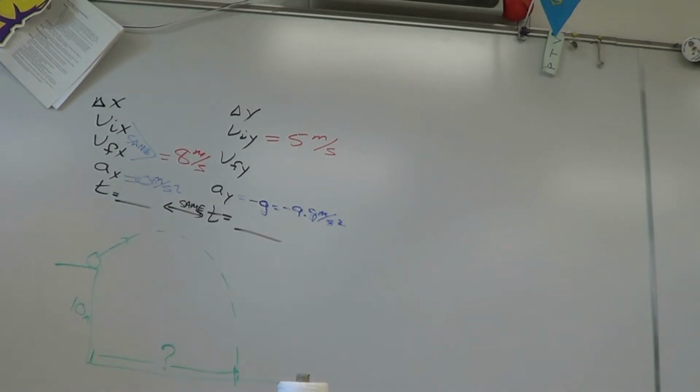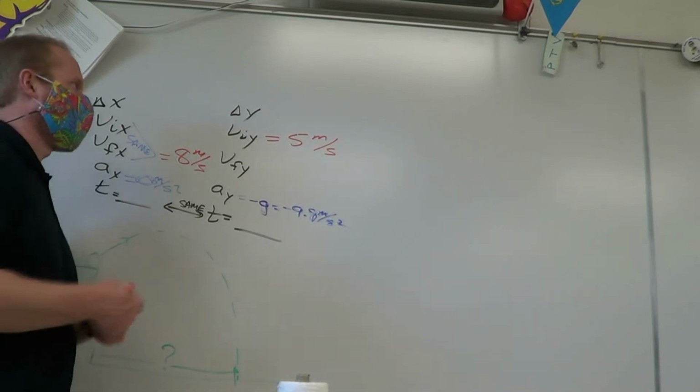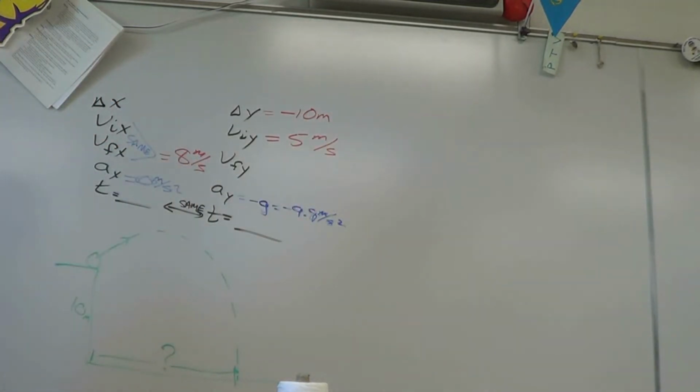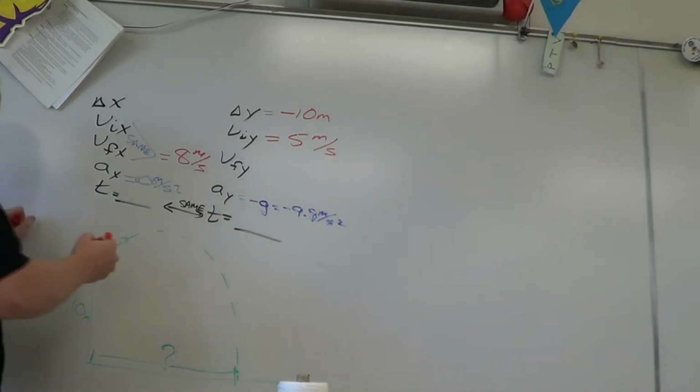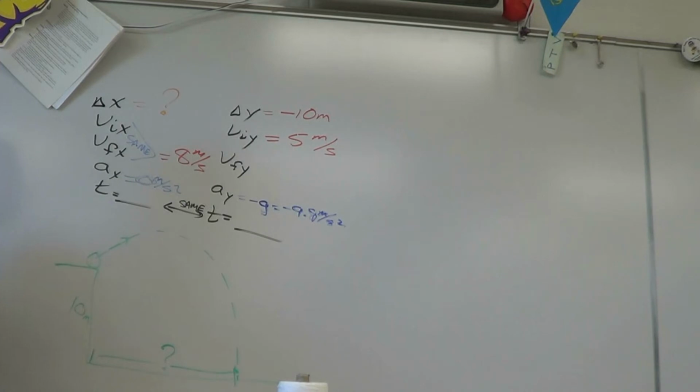The other number in here is the 10 meter high cliff. Where do we put 10 meters? Change in y. It is going to be a negative. Okay? This is going to be a negative 10 meters. A lot of you have not gotten the habit of putting down a negative 10. This is going to have some issues in this particular problem. The ultimate question being asked, orange marker, how far away does it land?